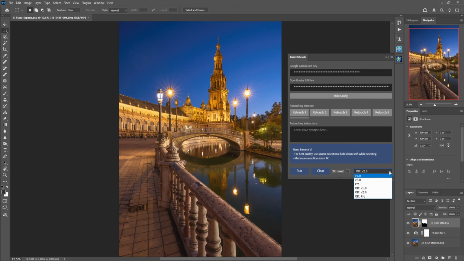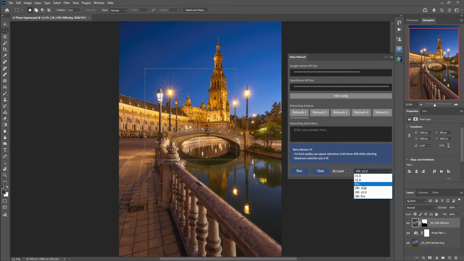Another thing which is improved by using those OpenRouter models, as I've shown in my other video, is that sometimes when you have very large selections, for example something like 4K, the normal Google API will come back with errors. So it's not very stable if you're just a single user using the API directly. When you use OpenRouter, which is a big customer of Google, you're using the Google API via the OpenRouter proxy, and this is much more stable.